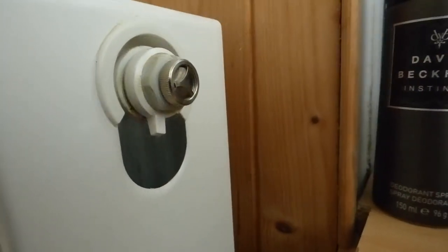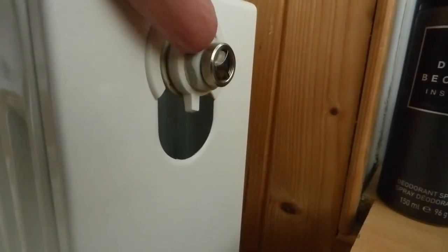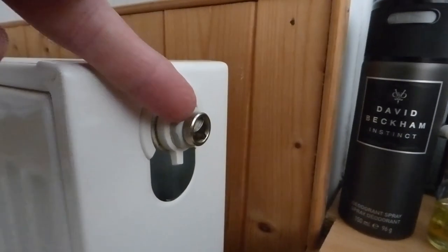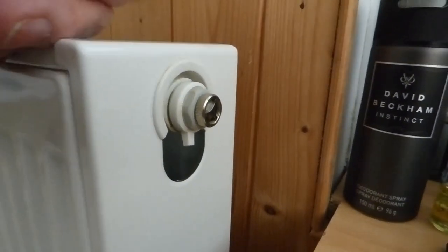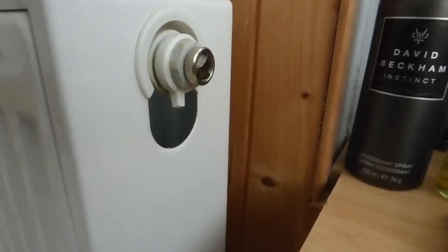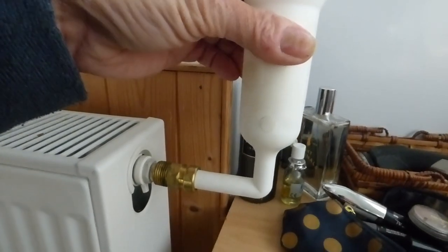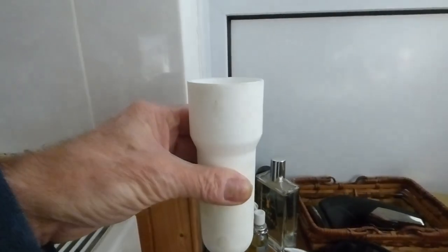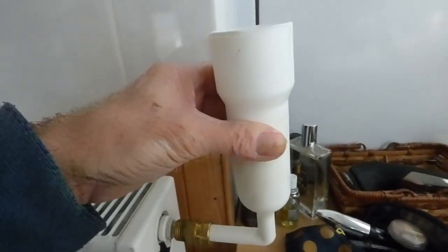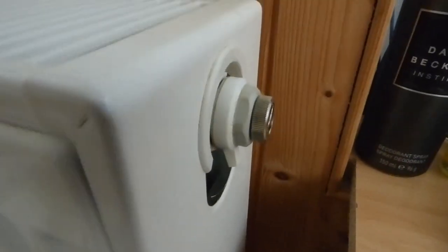Here we have the end of a normal type of radiator in most people's houses. You literally undo that plug - well, when you've drained the system, do that first. Or if you're just putting a little bit of fluid in as a top-up inhibitor, you only need to drain a little bit out, enough about this radiator. I always use one of these - this is the easy-fill, makes life a lot easier. You can see it just screws in there, and you just tip your inhibitor in. I've got a video on how to do it. I'll also give you the Amazon link if you want to buy one.